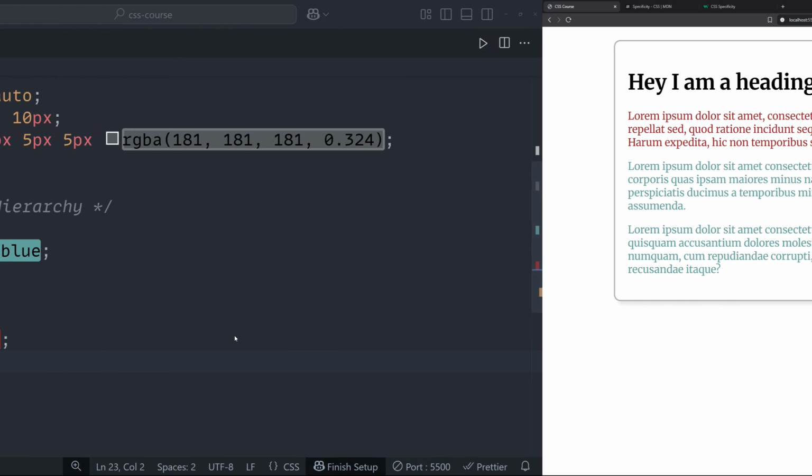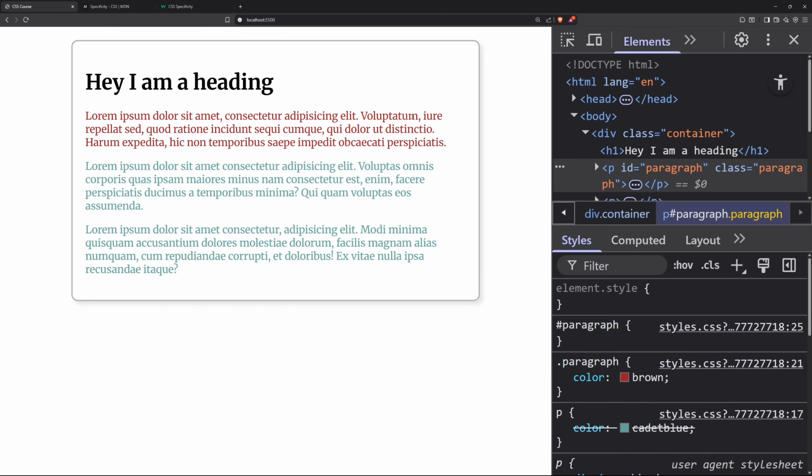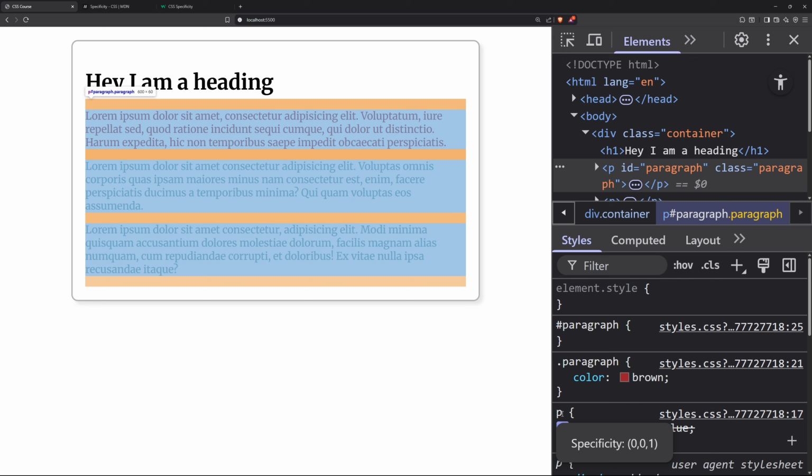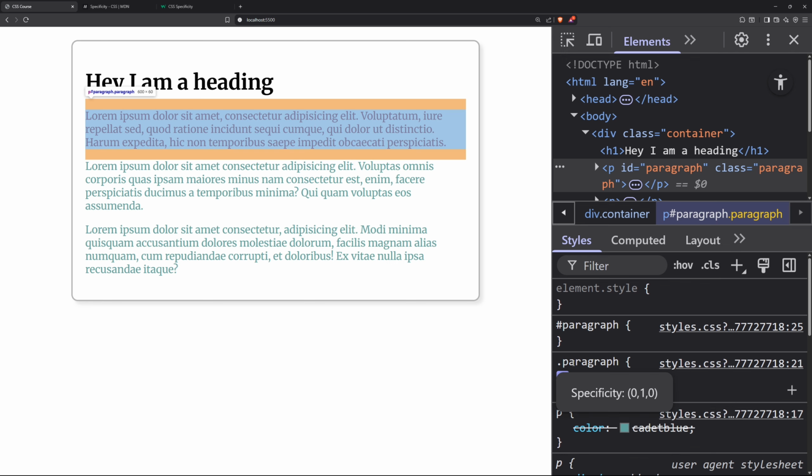If I go here, as you can see, our paragraph is now brown. Inside of the dev tools, inside of this element selector, it is saying the specificity of 001, and for the class it is saying the specificity of 010 basically.